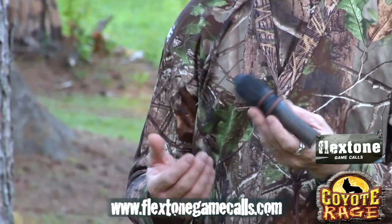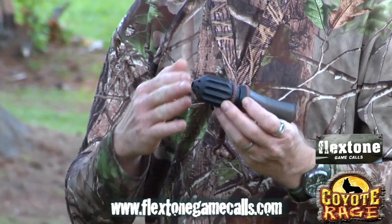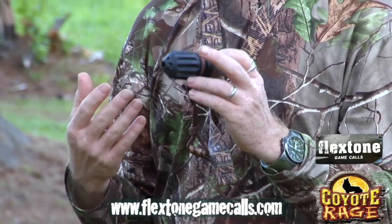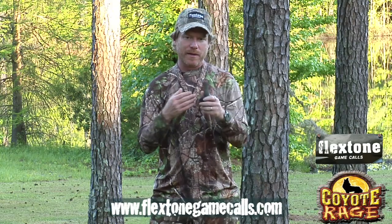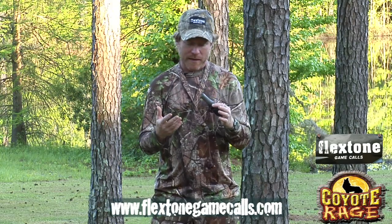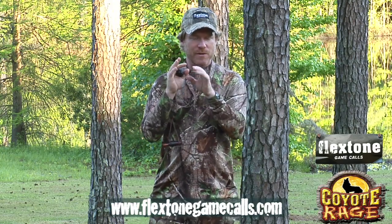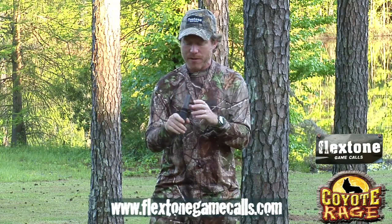Then the other call in the Double Up Predator combo is our Coyote Rage. This call is not quite as simple to use and takes a little more practice, but the bell end with this hole pattern really creates a lot of back pressure and does make it easier to use than most coyote howlers. In fact, most coyote howlers have an open reed design, which is really difficult to master. But this closed reed design with the back pressure gives it a really good natural sound and it's not quite as difficult to use as other coyote howlers.